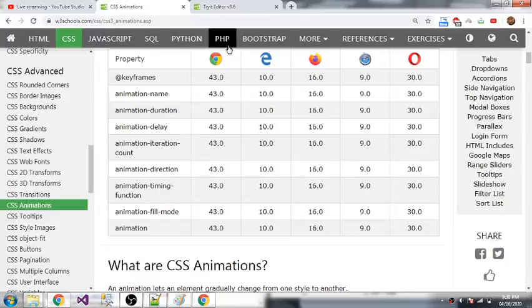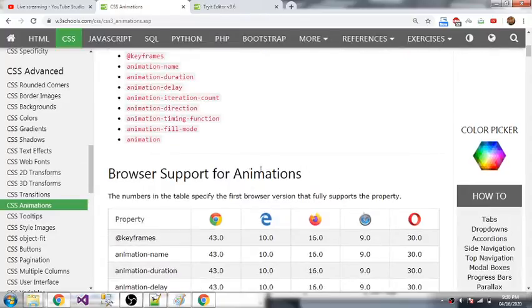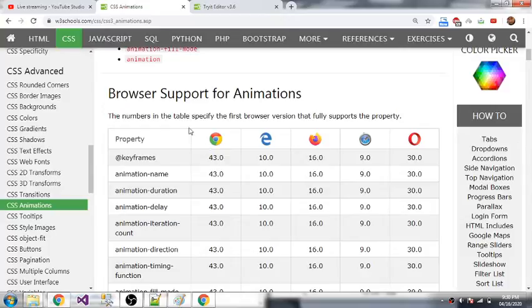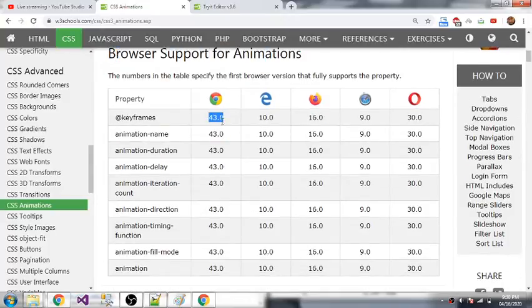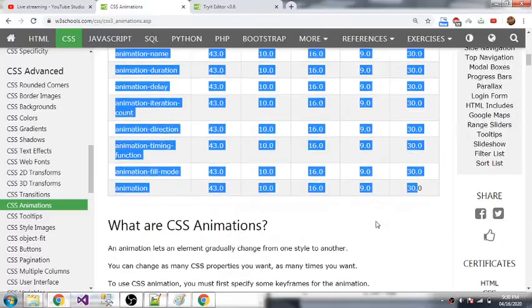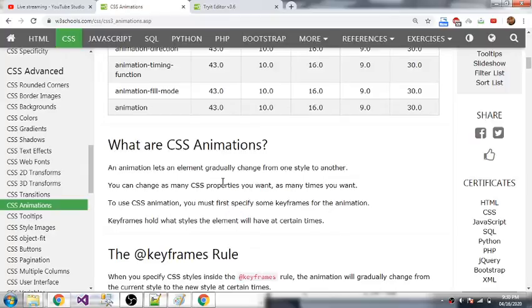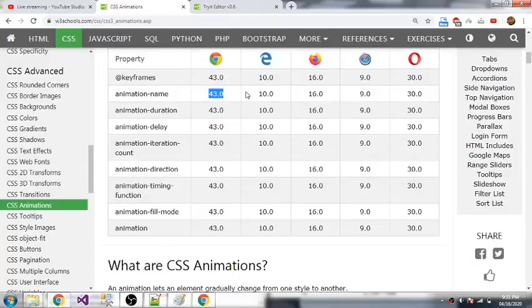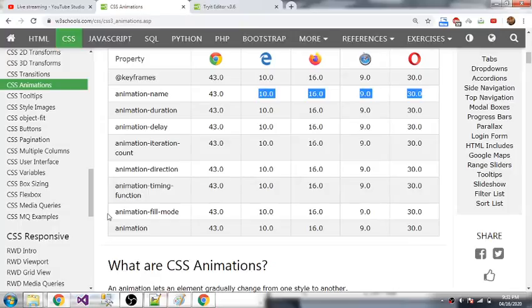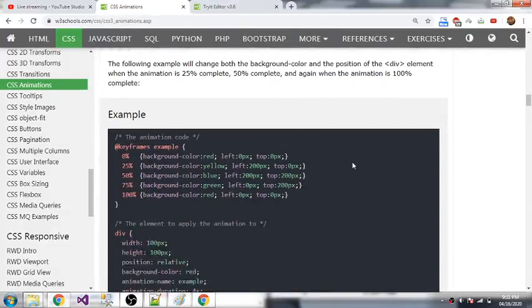Okay, and all these features have some issues with support. Here is the list of browsers where this animation will be supported; this property will be supported from browser version 43.